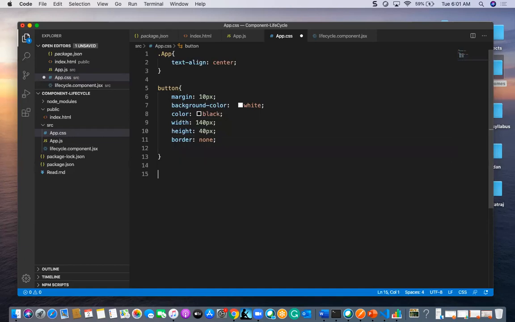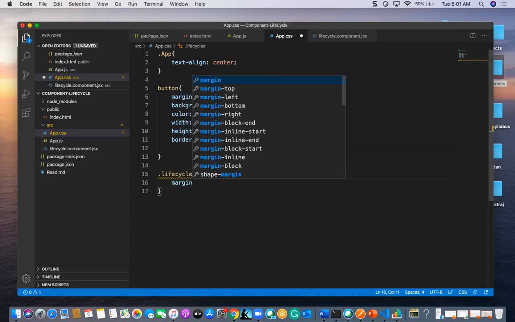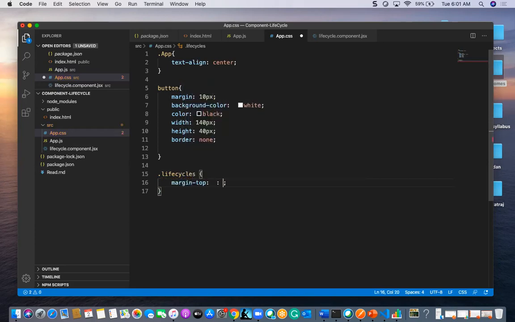Okay. And about life cycles, margin top, and dot app hyphen.